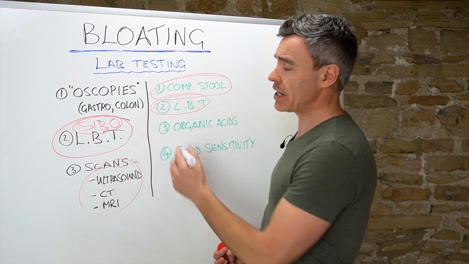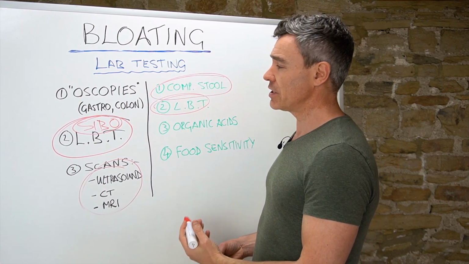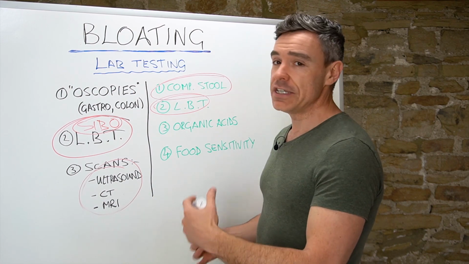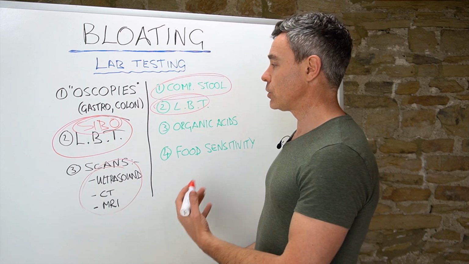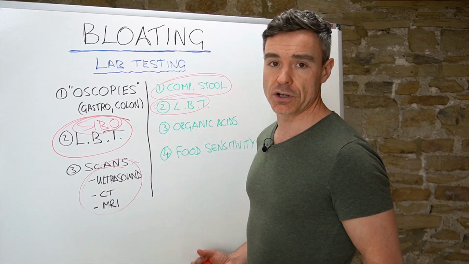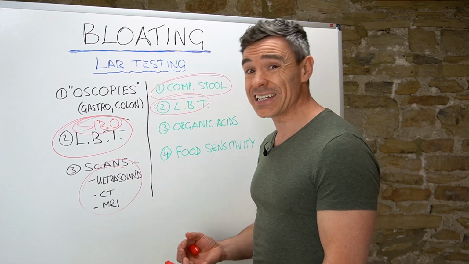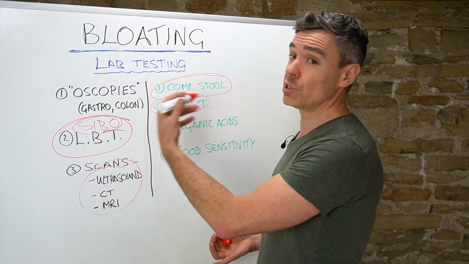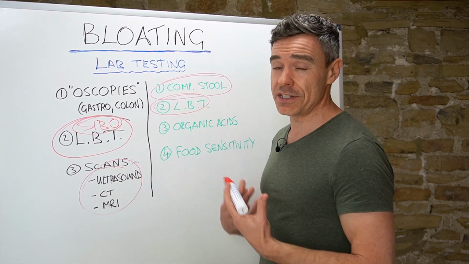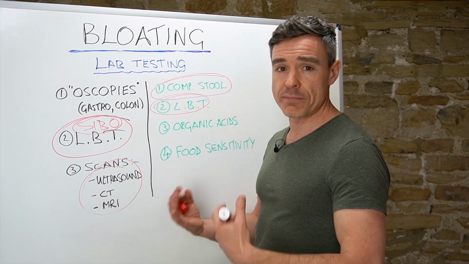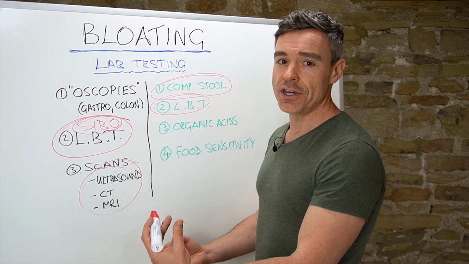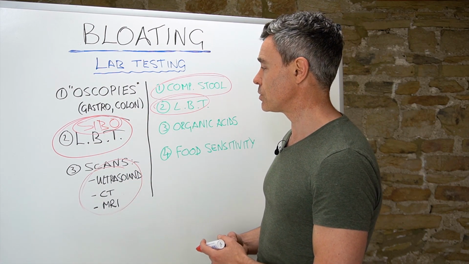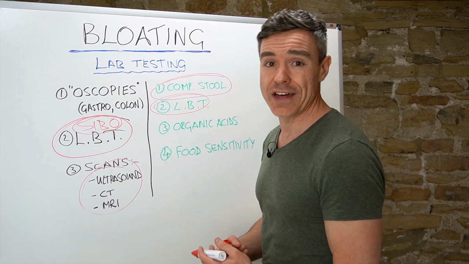You'll see me talk about the comprehensive stool tests a heck of a lot because you can look at 70 or more markers in a single stool sample these days, including yeast and fungal overgrowth, which can cause bloating, including opportunistic bacteria, which can cause bloating, including low levels of friendly bacteria that can predispose you to too many bad bugs overgrowing. You can look at H. pylori, and you can also look at whether you're digesting your food properly, what's going on with your immune system, what level of inflammation you have, as well as all the bad bugs and parasites that I didn't mention just a second ago as well. So the comprehensive stool test, you can just do that at home.